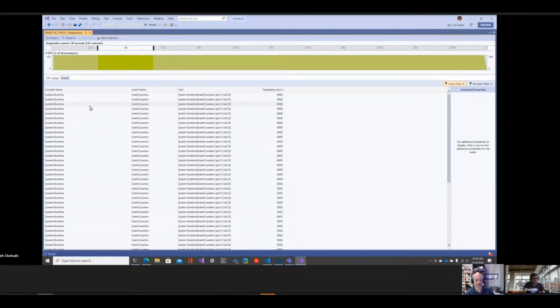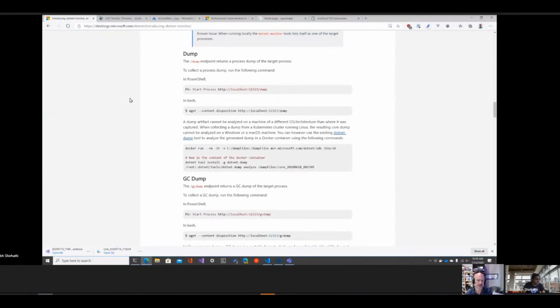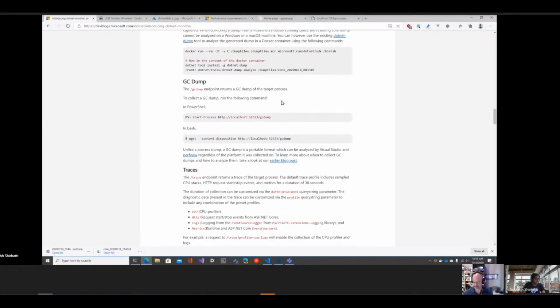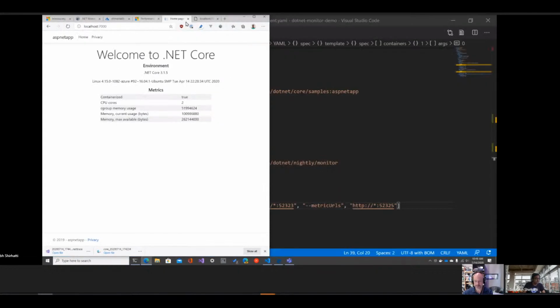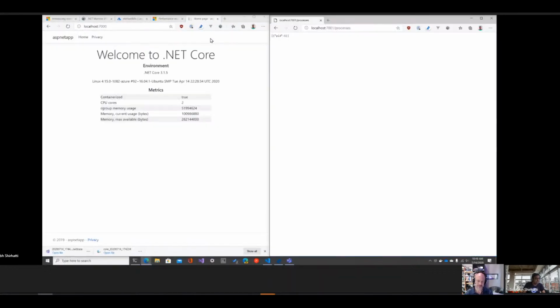But the good thing is, our tool and Visual Studio are already on the same page, so we're already egressing that correct information. Okay, so there's also the GC dump, and let me skip that in the interest of time. Let me show you the other fun one. Let me put this side by side so you can actually see it.